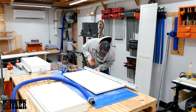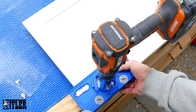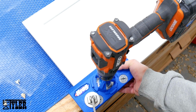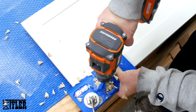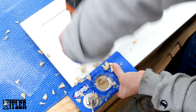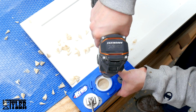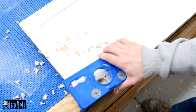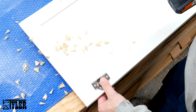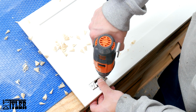So that is one way, and that's my preferred method, but the Kreg Tool hinge jig has the pilot holes already marked out on the jig itself. So you can drill your large recess hole, unhook the jig and move your bigger drill away and come in with another drill to drill the pilot holes right here. Then, when you remove the entire jig and place the hinge into place, look at that, you got two perfectly placed holes ready to go.